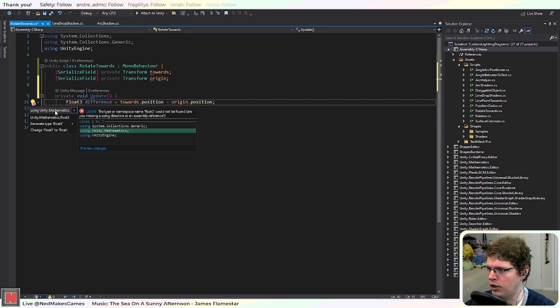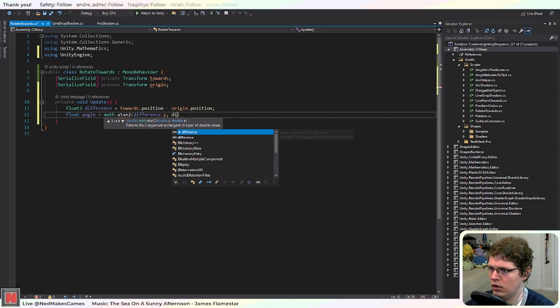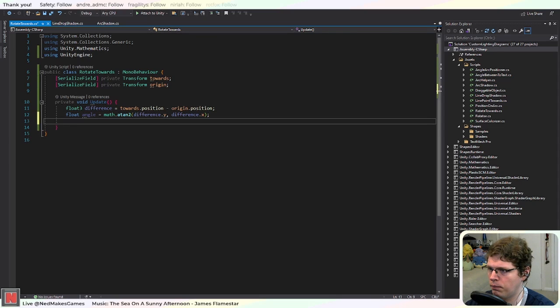And then we need to set this object's rotation to be aligned with this vector, which we can find with arctangent. Transform rotation equals Euler. Okay, and this is on the Z axis.